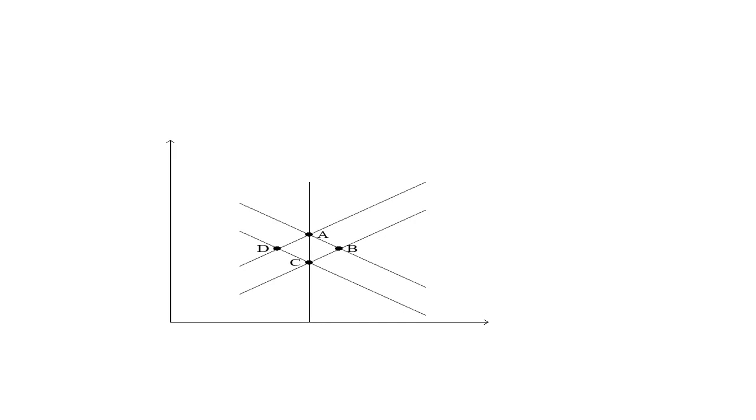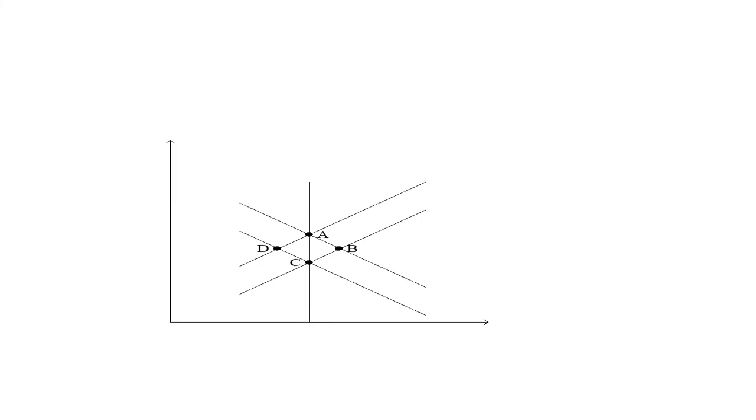Now, let's look at a scenario where you go from A to B. What is going to happen in the long run? Actually, they're probably going to start you at C, so let's just do it that way. I think that would be better. So at C, if they say aggregate demand increases, you're going to go to B. In the short run, price level is up, output up. How about if they ask you about the long run? So I shifted aggregate demand, and I get to B.